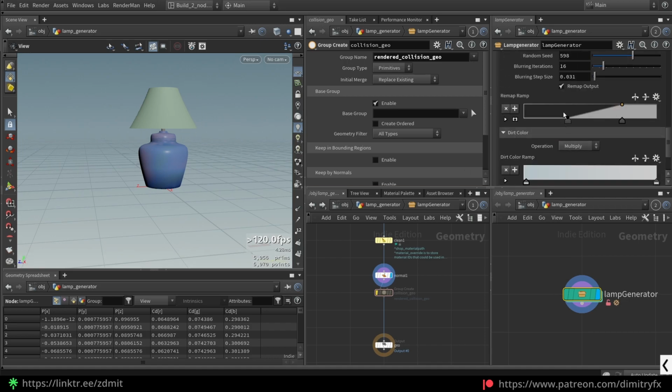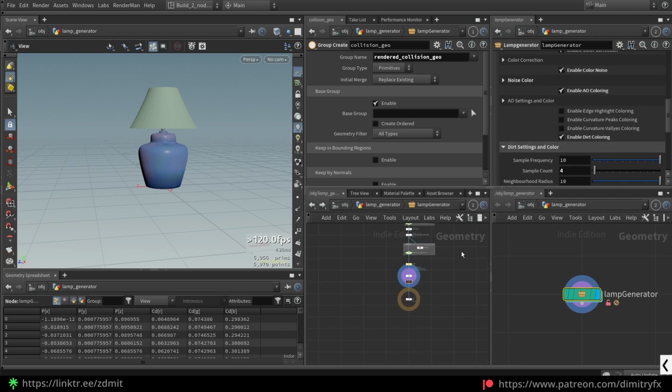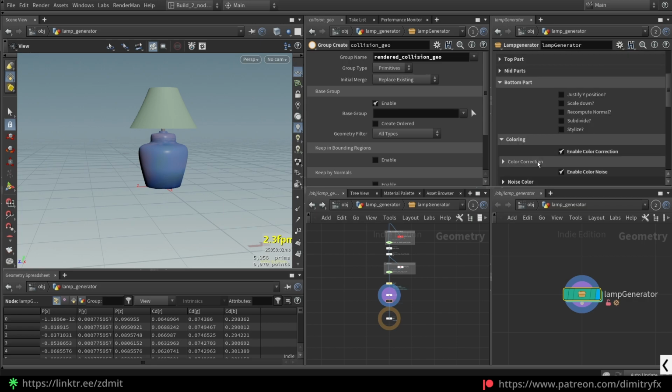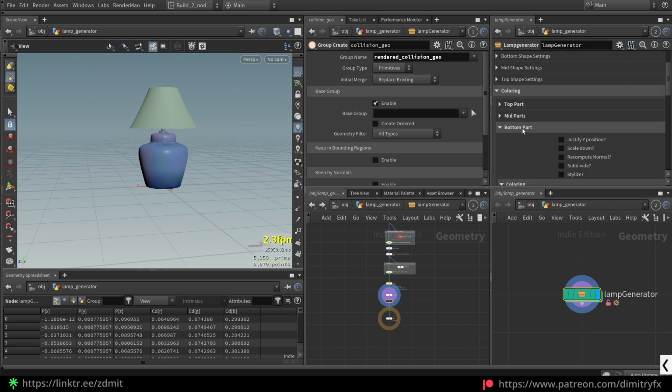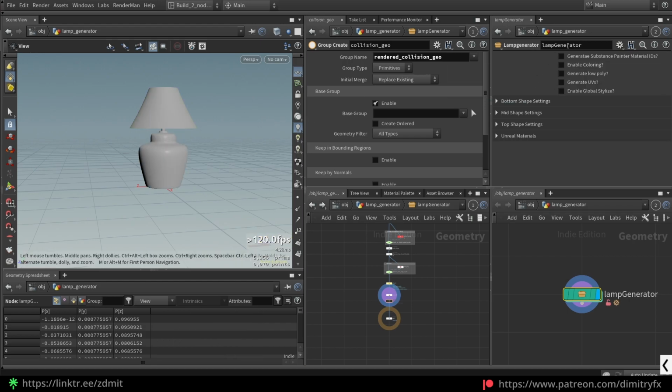All of this has been done using Attribute Adjust Color, which I'll show you in a couple of minutes. In this case, all of the data is stored in the points, not vertices. But in any case, this is vertex coloring, as far as I understand it. And so yeah, this is about the coloring part.